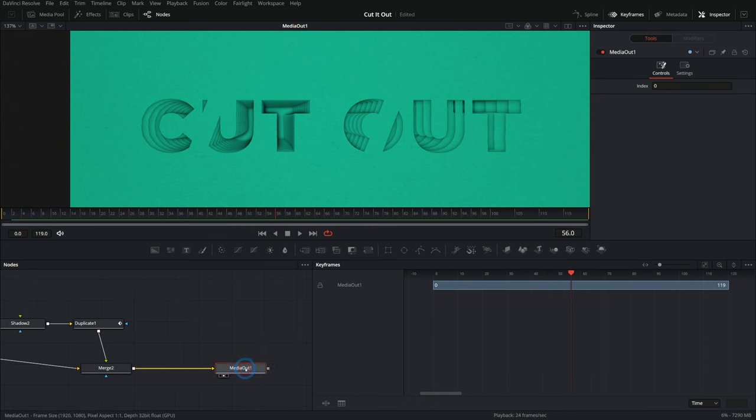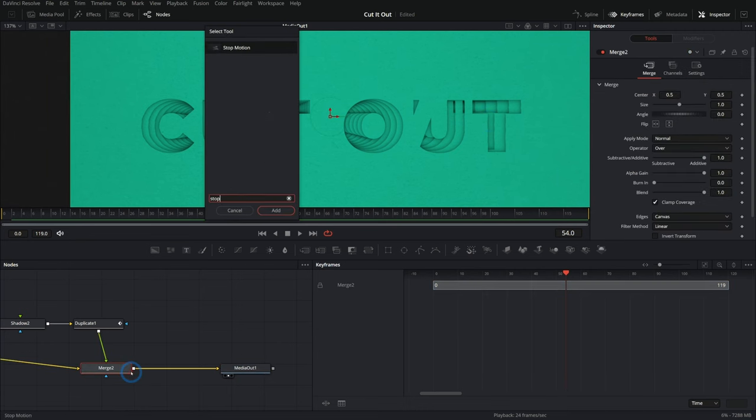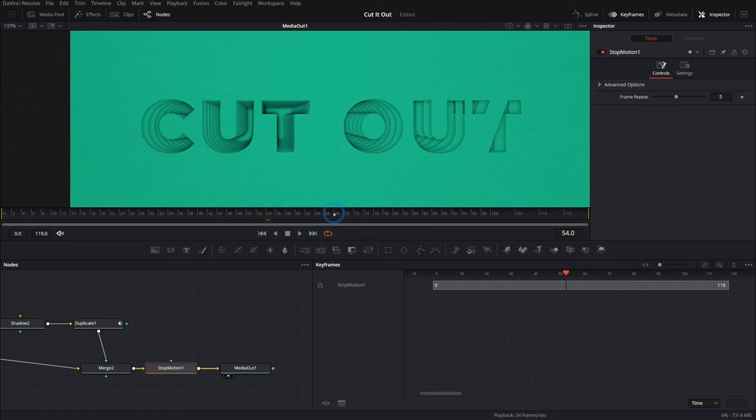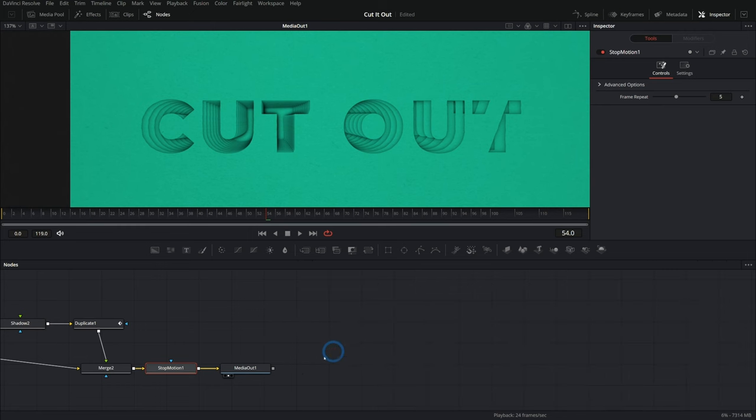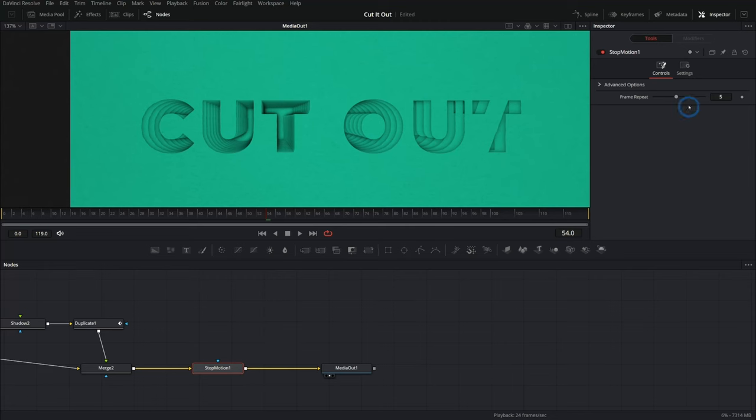The one thing I'll do is I don't like this motion to be so smooth, because this is sort of a stop motion effect. So guess what? We can use an effect called stop motion. The other day, I put out a tutorial that kind of did this effect, and I didn't know that stop motion existed in Fusion, because there's hundreds of nodes. So I built my own with an expression on a different node, and you guys were like, you cotton-headed ninny muggins. Why don't you just use this?